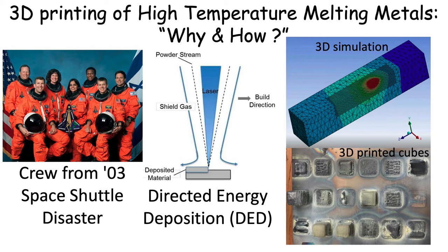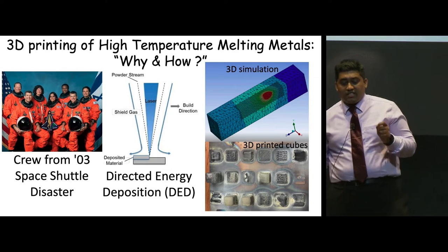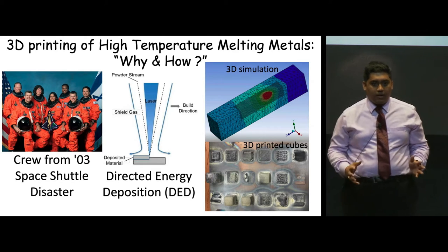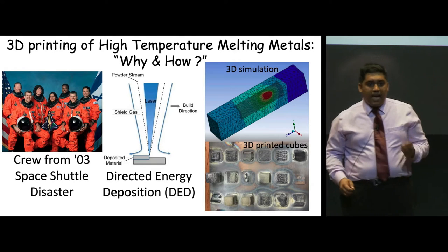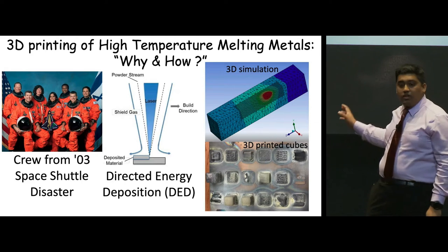Now, although there are multiple reasons for this crash, one of the primary reasons is the inability of the material to maintain strength at such high temperatures. Researchers ever since have been trying to solve this problem, although with little success — either the choice of materials are not great enough, or it takes a lot of taxpayers' money. We at our lab believe that we have the right mix of new-age tech and proper materials to make sure that history does not repeat itself.